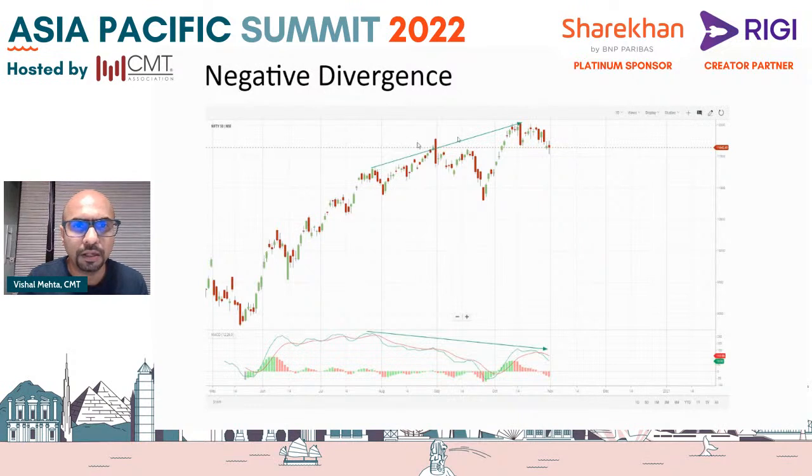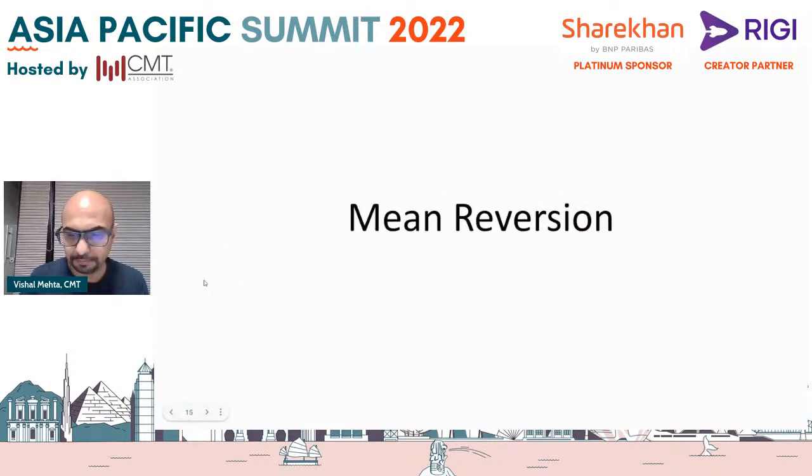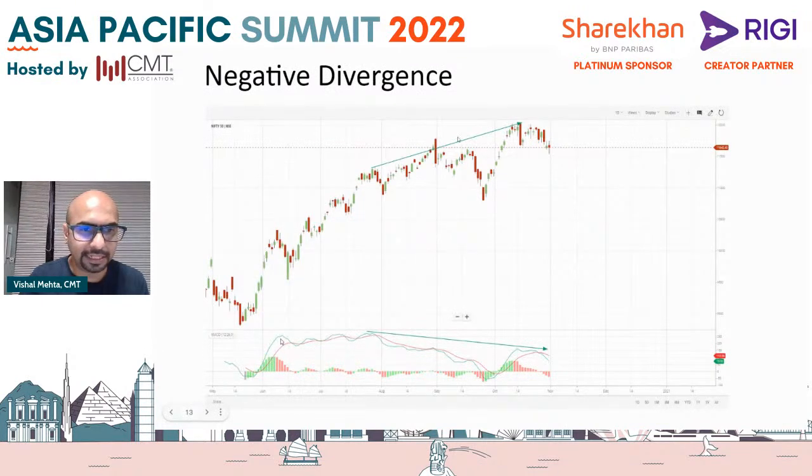Now this is a classical example that I wanted to show you. What if the prices are going up, up, up, your car is going up? If you see over here, let's take this for a second. Whenever the market was going up, this was the swing top, this was the swing top. Market made a new top, the MACD also made a new top. Market made a new top, MACD also made a new top. Everything was fine. The car was going at a nice speed. But then something changed. Market made a new high.